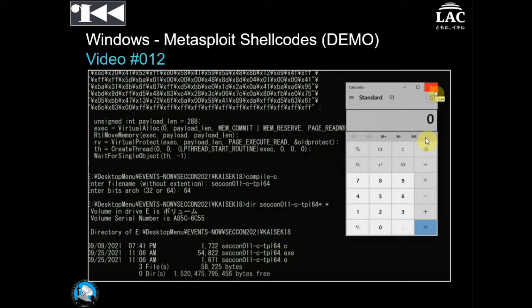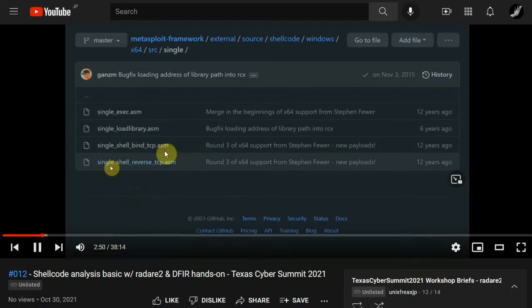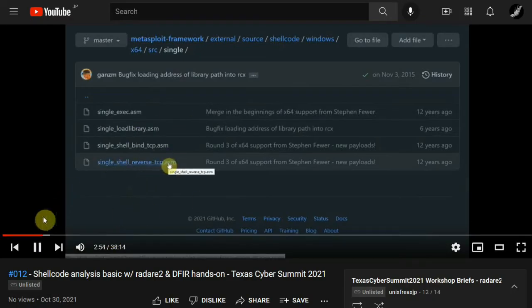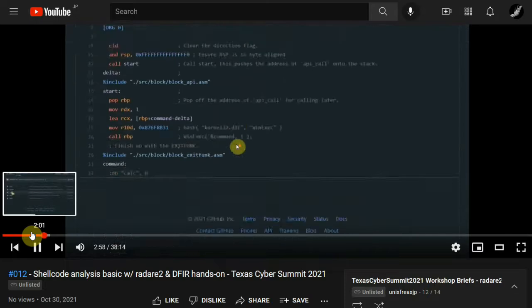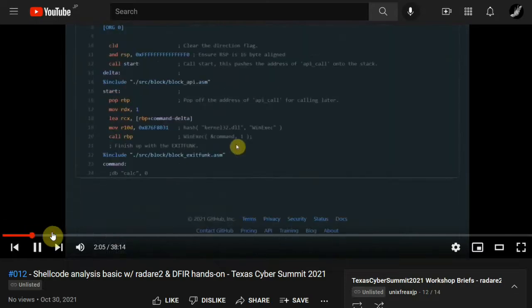You don't have to use the Metasploit shellcode for that, but you will need the source code of Metasploit, and then you have to download it, pick up the shellcode, try to build them and grab all of the strings that are built and analyze them in our way, like previously stated in the previous slides and videos. It will show you what kind of code is actually shared over there.